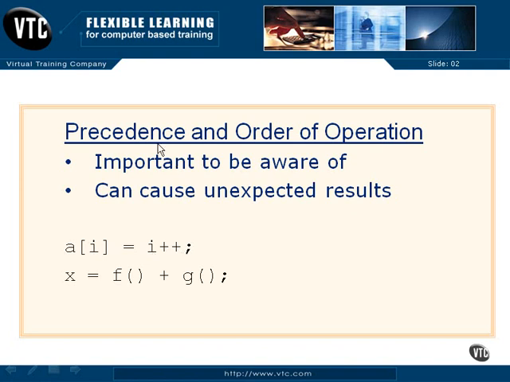Well, here's where precedence and order of operation gets us. Which I are we going to use in here? I before it is incremented, or I after it is incremented with the plus plus, the post increment operator? Well, this is not specified by the C programming language. It is up to your compiler and how your compiler works with your particular computer to decide on the best way to do this. Bottom line, don't do this.